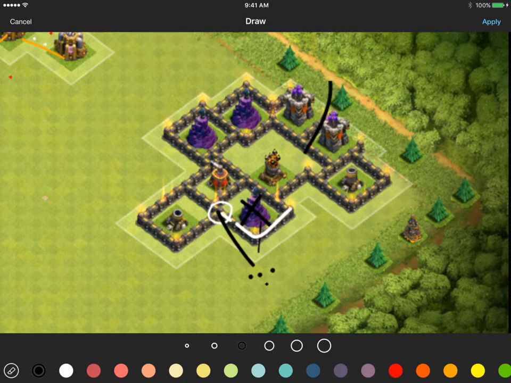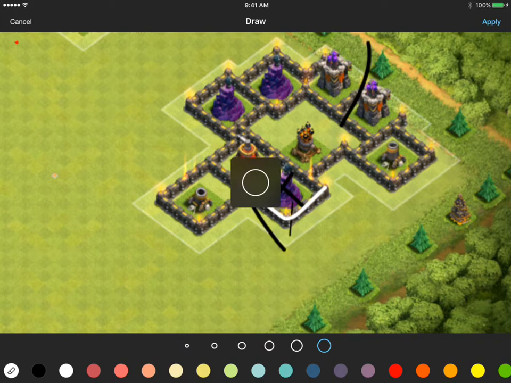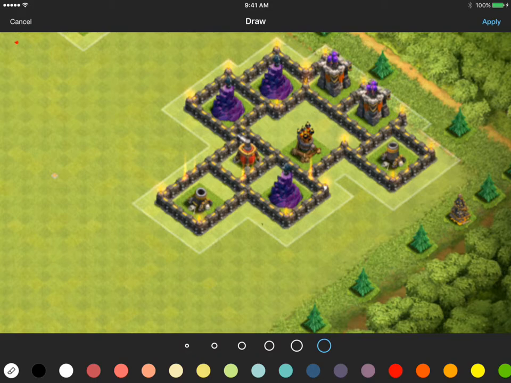Because again, what you're doing is you're taking the wall, and let's erase this. What you're doing is you're taking these two pieces of wall right here, that one and that one, and you're doing the same thing essentially.